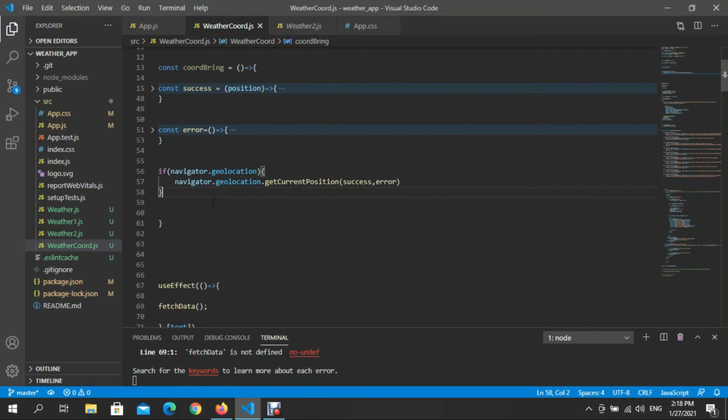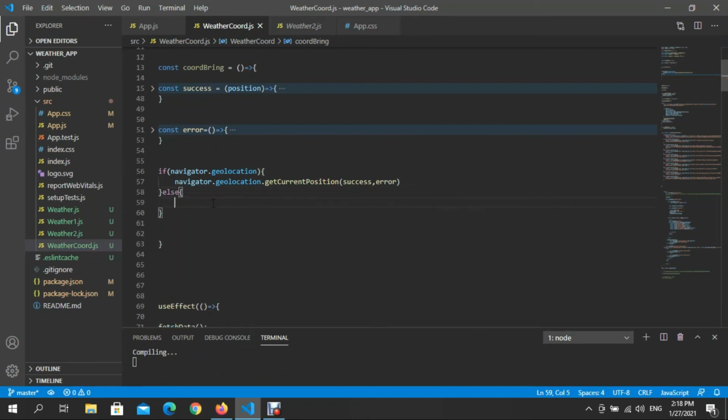If we can take these things, what we want an else here, and let's put a log here. Okay, I want to take the browser location cannot be supported from browser. Okay, what did I do? Browser. Okay, we got it.